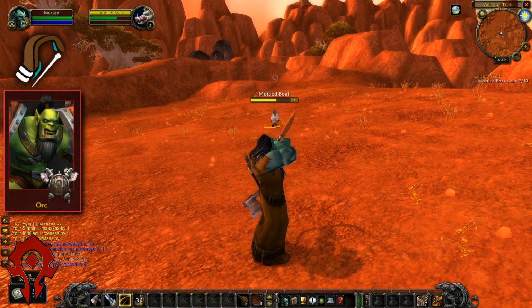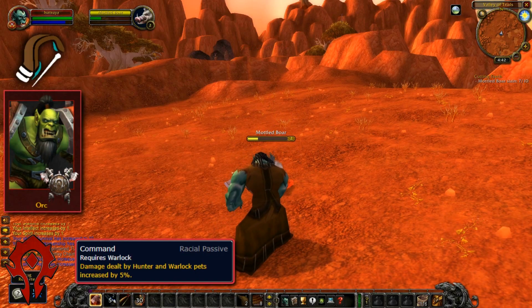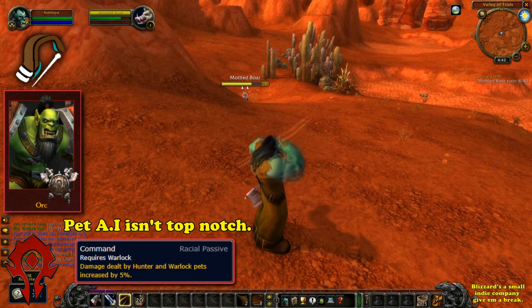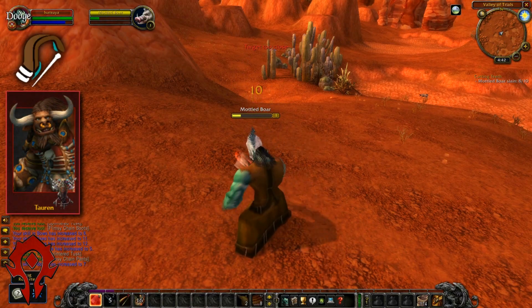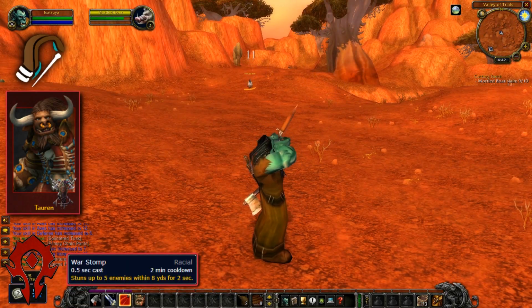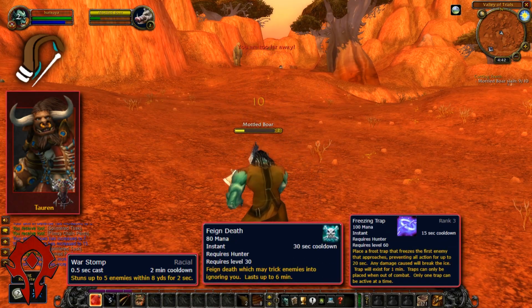They also have Command, which is both a great damage boost to PvP and PvE content for your pet, but is kind of held back by the horrible pet AI, which is, funny enough, in some ways a benefit in PvP. With Taurens not having any racials that make them a good choice for PvE hunters, they do have very decent ones for PvP with War Stomp, which can be useful to get a melee character off you for a second and hopefully get a heal, or allow you to feign death and then use Freezing Trap, as you couldn't use traps during combat yet.